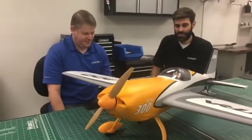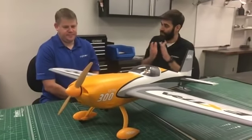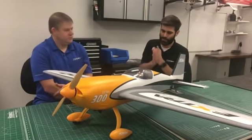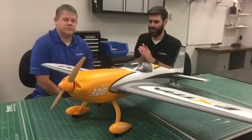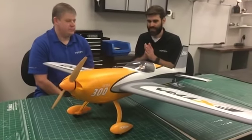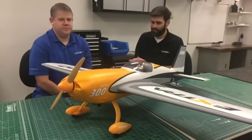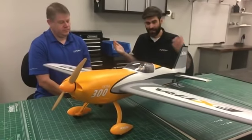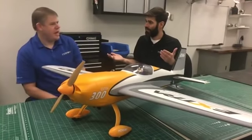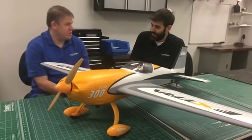What's neat about this airplane is that it is a 3D airplane, the Extra 300 3D 1.3 meter. We put the 3D in there intentionally because we don't want people to think, oh, it's a scale Extra 300 that does aerobatics. Obviously, 3D aerobatics is a specialized form of aerobatic flying, but at the same time, we don't have a lot of 3D airplanes anymore. I think the last one was maybe the E-flite Sukhoi, right? Oh boy, three years ago. Yeah, it's been a while.